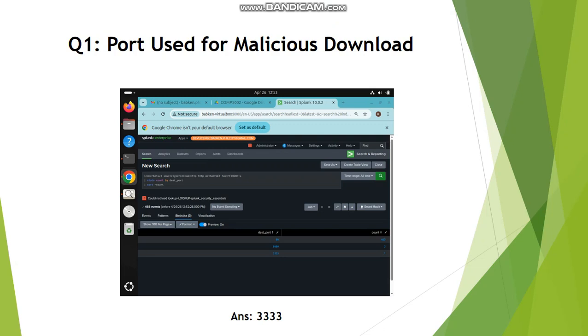In this case, I made use of my query to analyze outbound GET requests from file.l, which gives us the result that port 3333 stood out as an unusual and high volume destination, indicating malicious download activity.